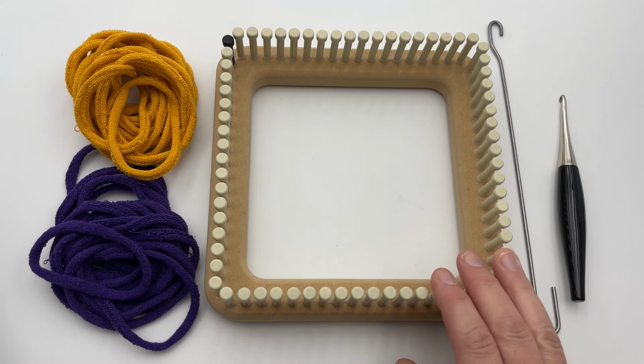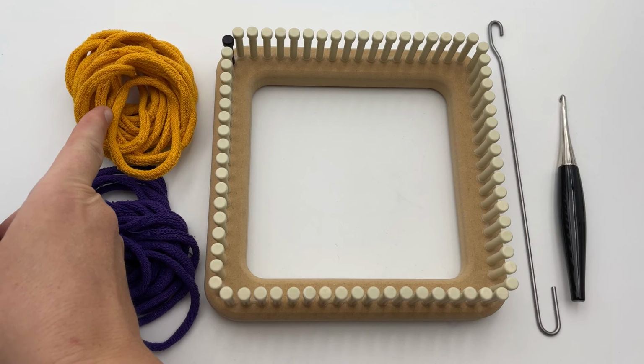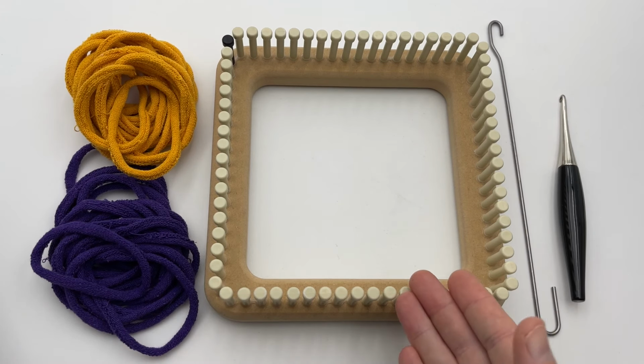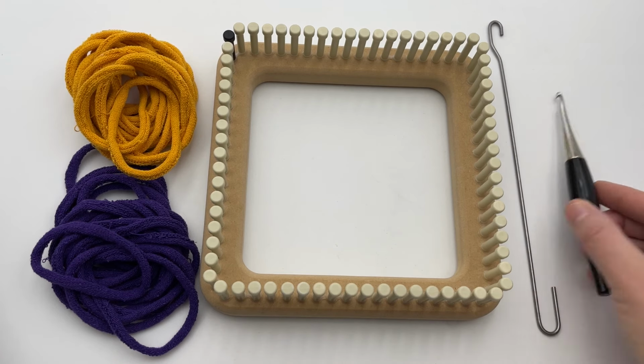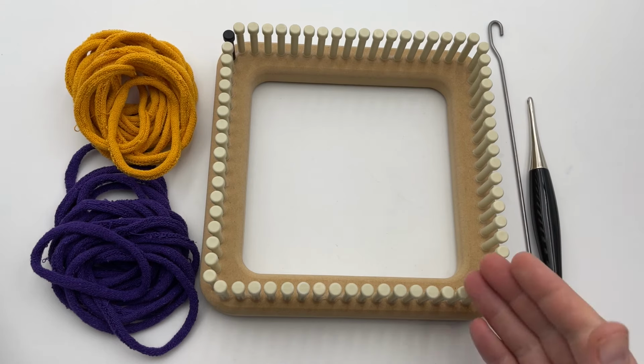For this particular pattern, you're going to need 36 loops, but you're going to need 20 of color A and 16 of color B. And of course, your loom, this one has 18 pegs across on each side. And I use a crochet hook kind of at the end, but you can use a weaving tool as well. So grab your supplies and we will begin.